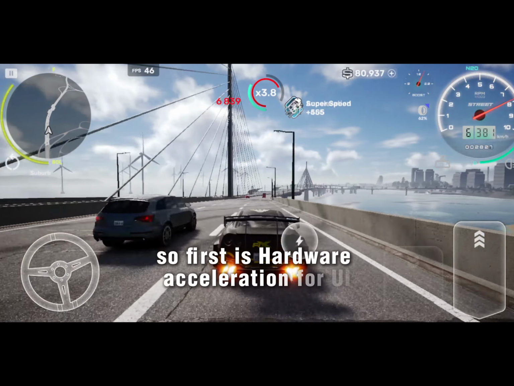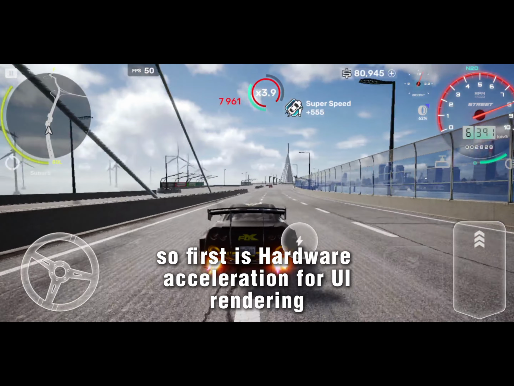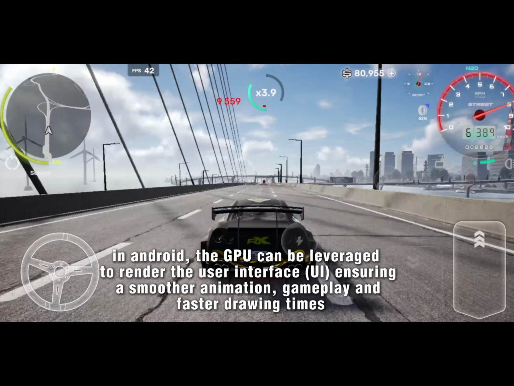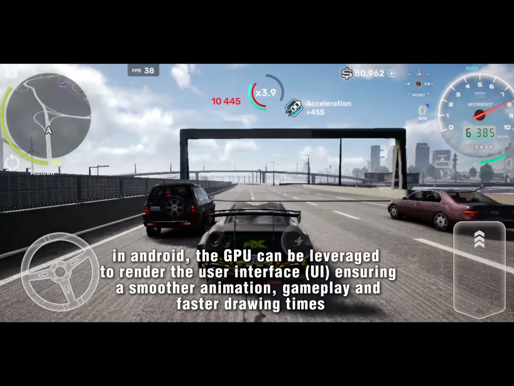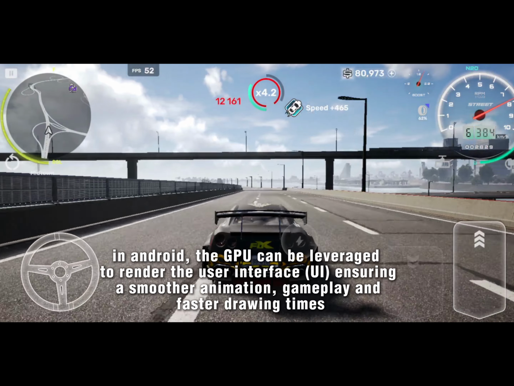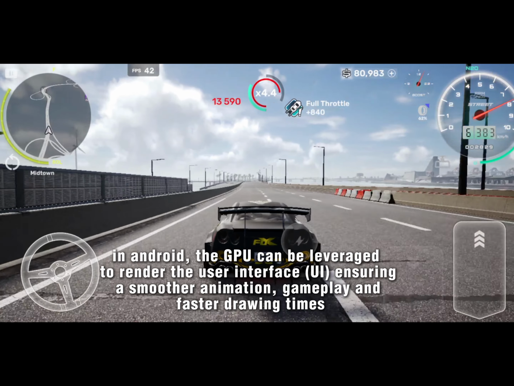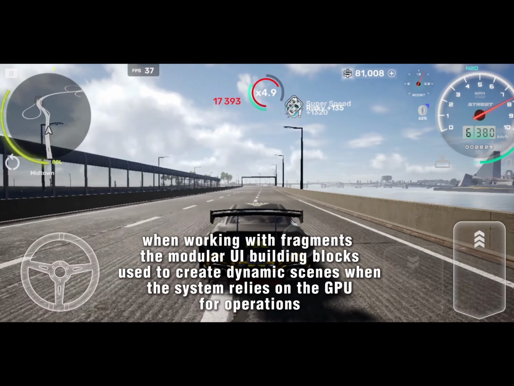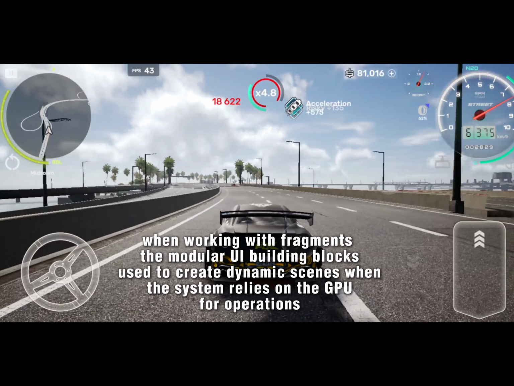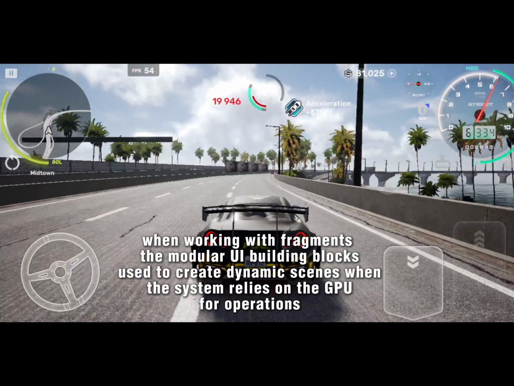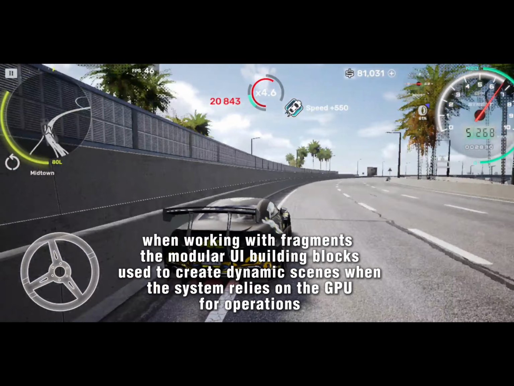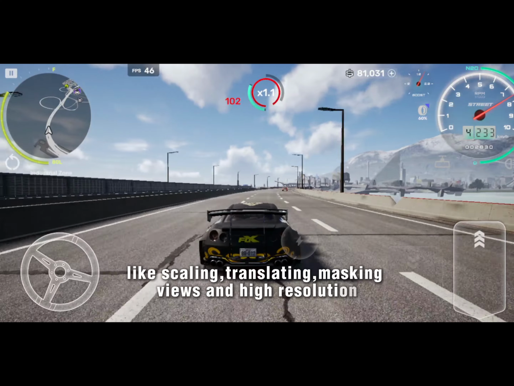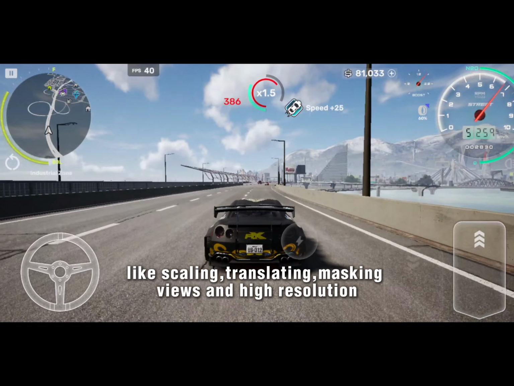So first is hardware acceleration for UI rendering. In Android, the GPU can be leveraged to render the user interface, ensuring smoother animation, gameplay and faster drawing times. When working with fragments, the modular UI building blocks used to create dynamic screens, the system relies on the GPU for operations like scaling, translating, masking views and high resolution.